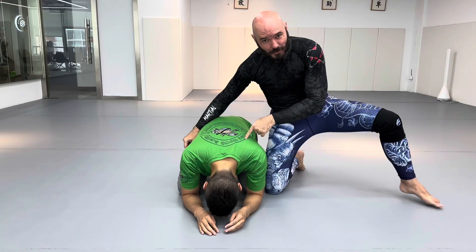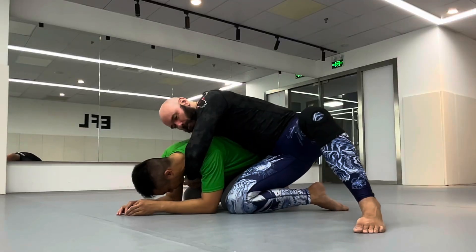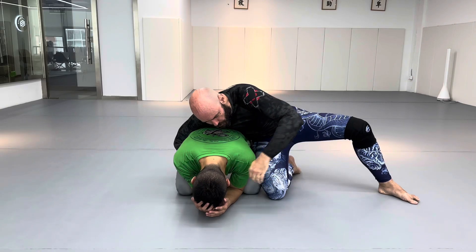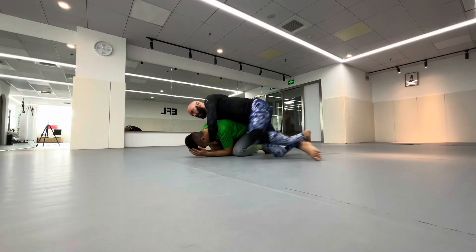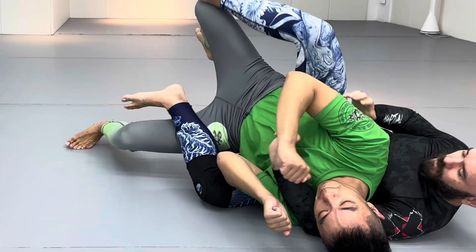Breaking down the turtle. I've got Jordan Chow here and I want to take his back. I'm going to get a seatbelt control — that's a nice one. I can do this with a body lock or double unders too, but let's use a seatbelt. I'm going to slide in here and kick that through.